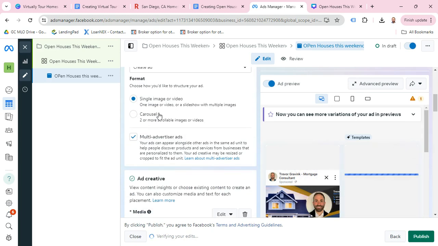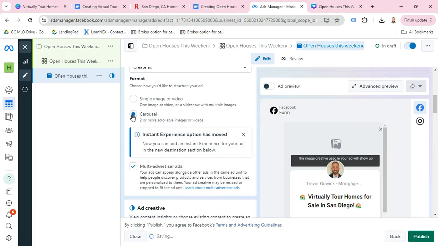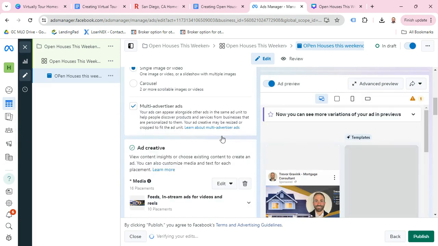And then we are going to do a carousel if you want, or you can do a single image. We did download multiple pictures, so you can do this. I'm still going to just do a single image on this one.